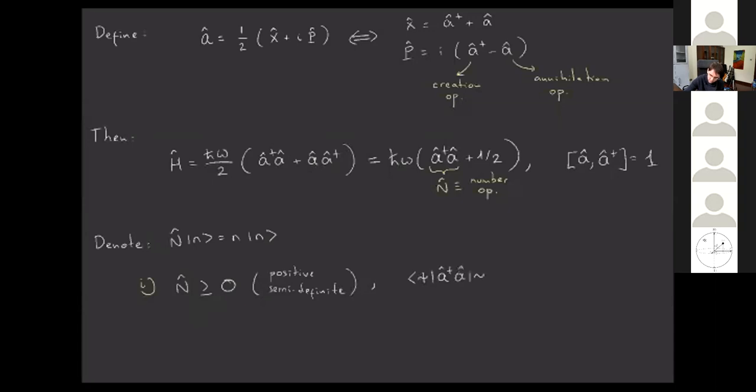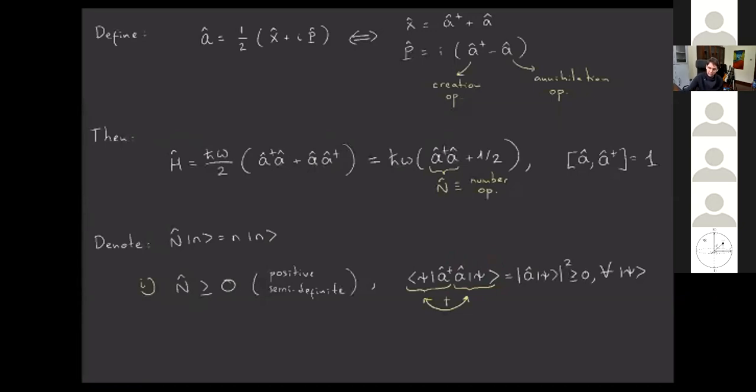So if we take the expectation value of this operator in any state, so we take any state of the Hilbert space and we take the expectation value, this part here and this part here are related by Hermitian conjugation, the adjoint operation. Then this essentially means that we are taking the scalar product of this vector with itself. But the scalar product of a vector with itself is nothing but the norm square of the vector. And the norm square of a vector is always larger or equal than zero, okay?